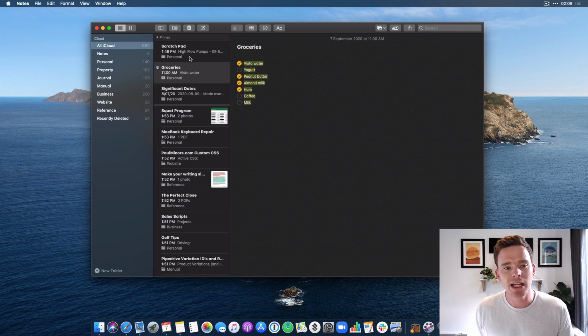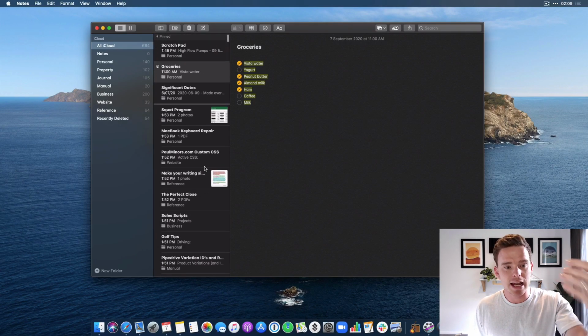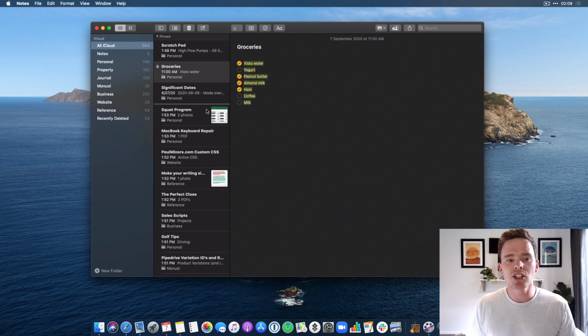I also quite like pinning notes here. You can actually see these notes at the top, like the groceries one I've pinned. This is useful because I'm sorting my notes here by the date they were updated, but there's a couple of notes like the grocery list I just want to keep pinned to the top. I always want to get quick access to them. I can do that on the phone as well. So if I go into iCloud, all my pinned ones are at the top on the phone as well. So I quite like that feature, just sticking notes to the top.